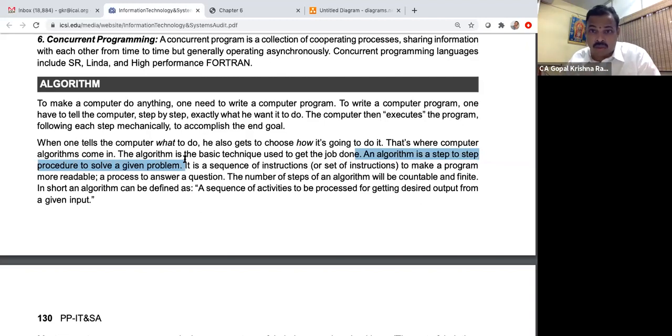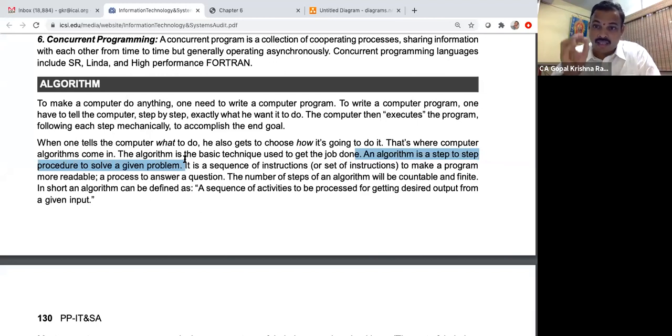Step 5. How to find the roots? The roots are alpha and beta, or x1 and x2, which is equal to minus b plus or minus root of b squared minus 4ac, whole divided by 2a. One root is minus b plus root of b squared minus 4ac by 2a. Another root is minus b minus root of b squared minus 4ac by 2a. All of you have done this, maybe in your 6th, 7th, 8th standard, solving a quadratic equation. For any quadratic equation, like 5x squared plus 3x plus 8 equals 0, you follow the steps, you are going to get the answer.